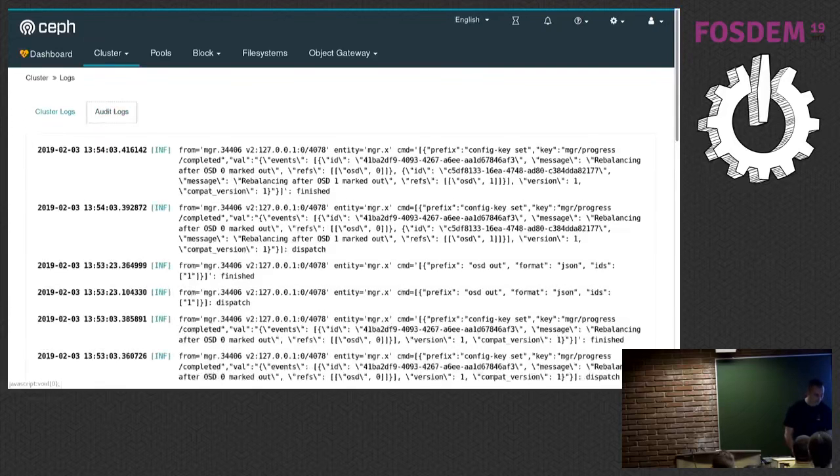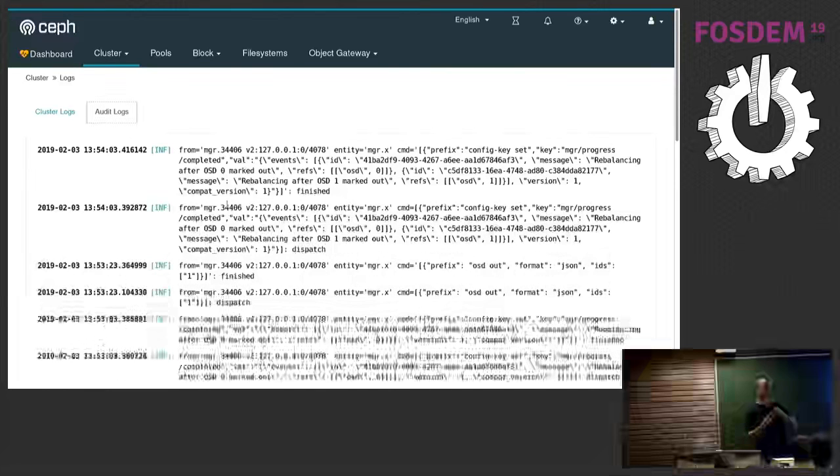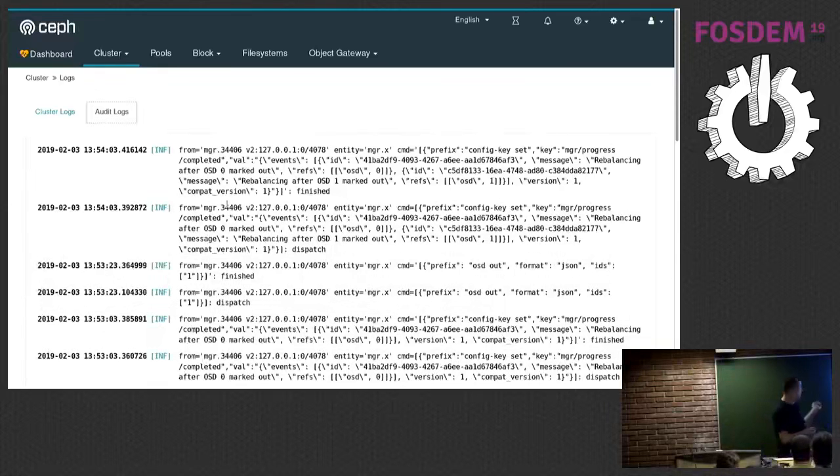Yeah, I don't know. But audit log is the separate log that basically shows you any change that has been done to the cluster. If you enable auditing, the dashboard itself will also inject audit messages for any operation that you as an operator can perform. We have a pull request in the pipeline that will add a feature to search the logs and trim it down to a certain date range. So that's ongoing work. All right, let's hop back to pools real quick.